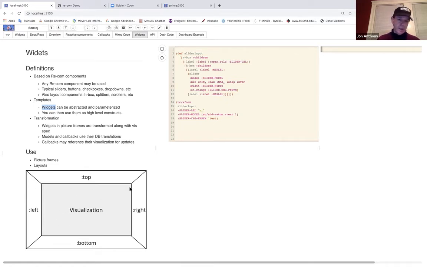And actually, most of these panels can be empty. You have to have at least one of these things, otherwise you don't have anything. But you could just have top without a right, bottom, left, or a visualization. And in fact, that's exactly what this particular thing is.